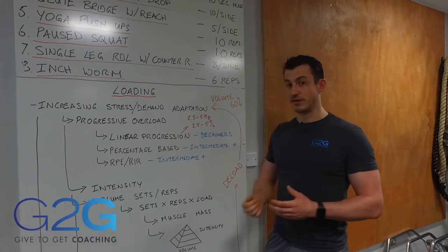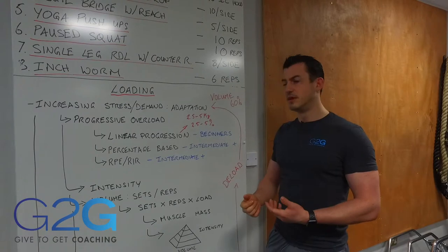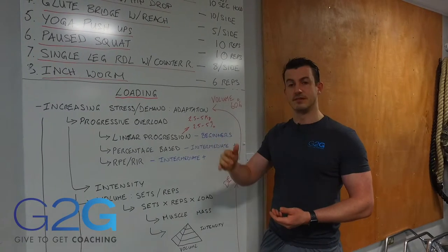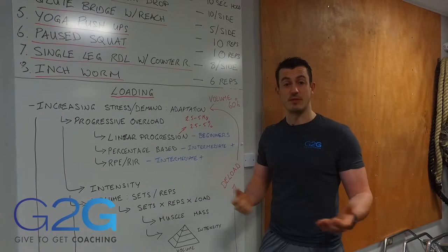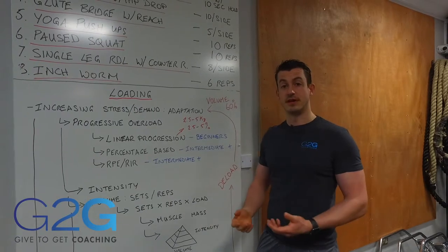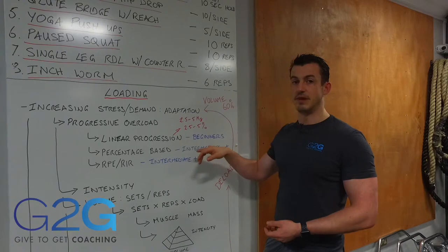There's quite a lot of research done on this. I think the most popular table of research is called Philippe's table, which shows you how many reps you should be able to lift at a percentage of that one rep max. So for instance, you should be able to do 10 reps at 75% of your one rep max. If you have a 200 kilo one rep max, that means 154 kilos for 10 reps. And that's usually pretty reliable, especially within intermediates.